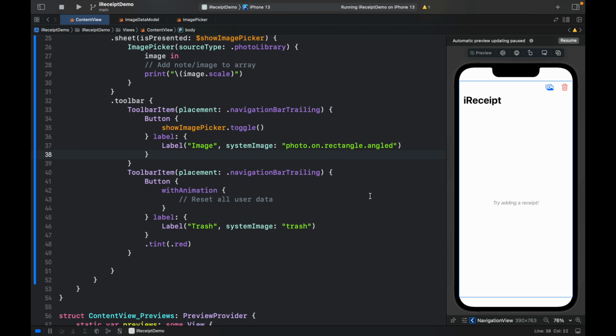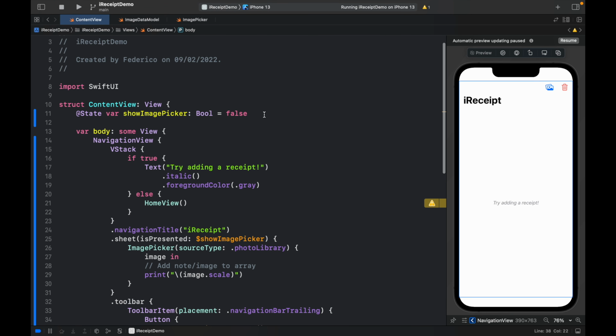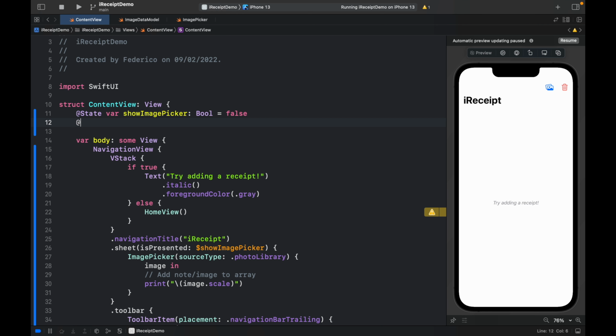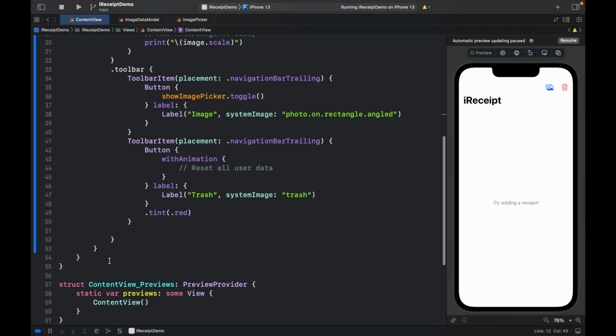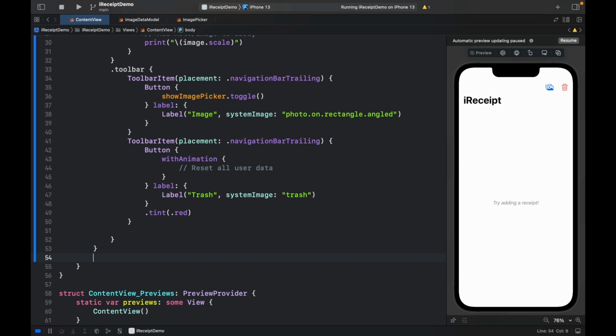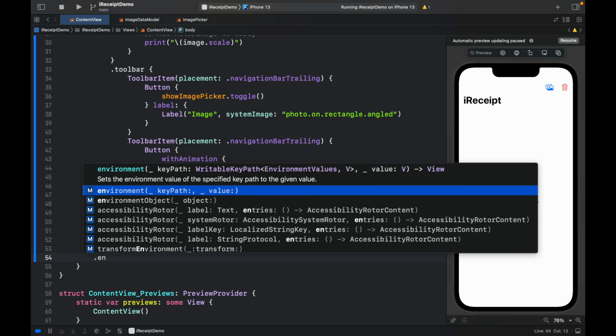So inside the content view, we want to go back up to the top, and here we'll type in at state object var image data is going to equal image data. And at the bottom of all of this, we need to go ahead and inject the environment data.